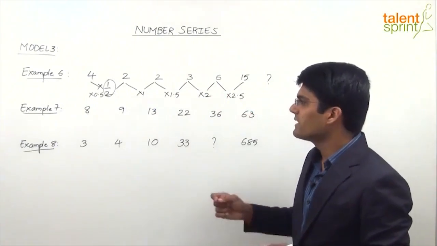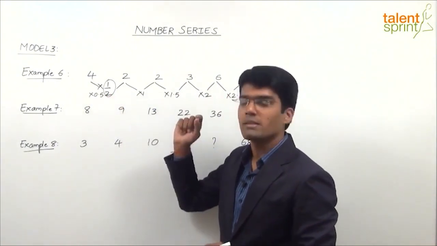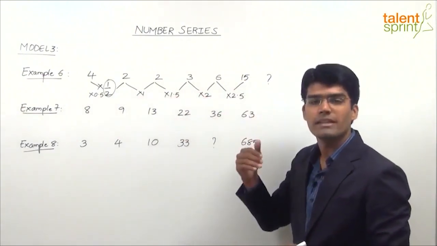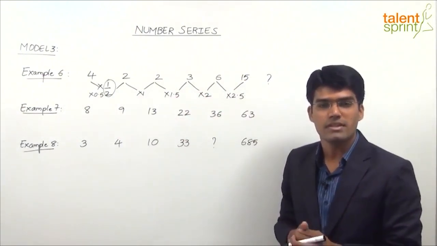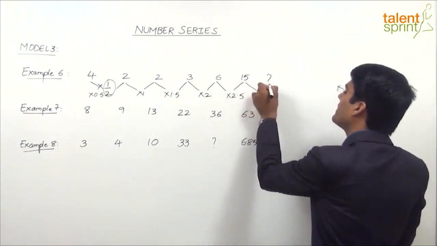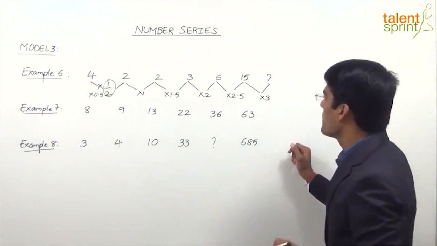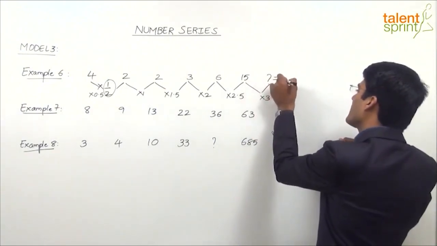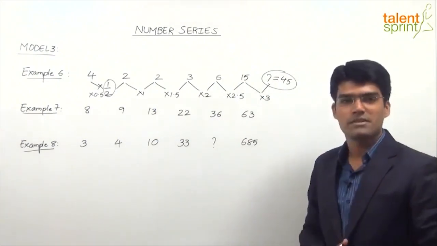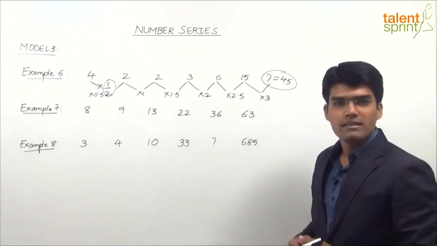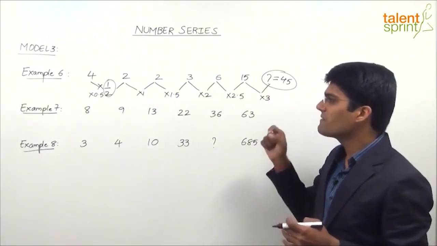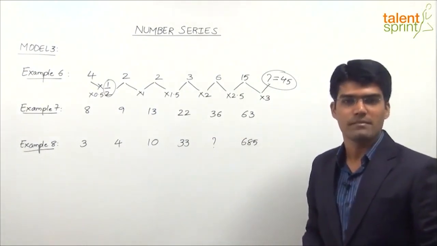That means as you can see here, the logic is in terms of multiplication. And the multiplication factors are 0.5, 1, 1.5, 2, 2.5 and so on. That means it is increasing by 0.5 each time. So very clearly, 15 should be multiplied with 3 to get what comes in place of question mark. 15 into 3 we know is equal to 45. So question mark should be substituted with 45, or 45 is the answer for this question. So that is how the question is based on multiplying each term to get the next term, and the multiplication factor increases by 0.5 each time.